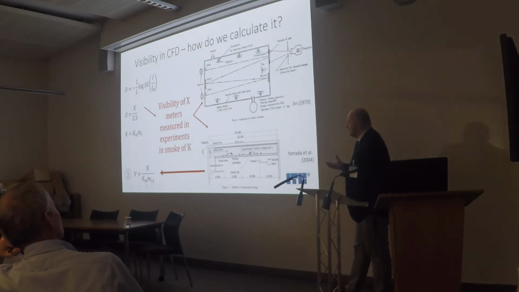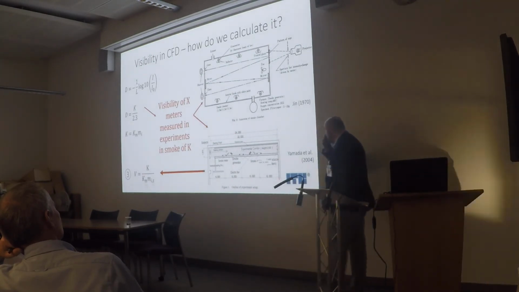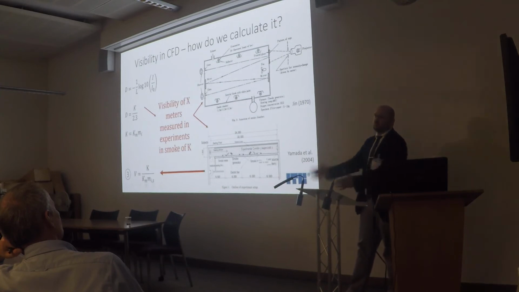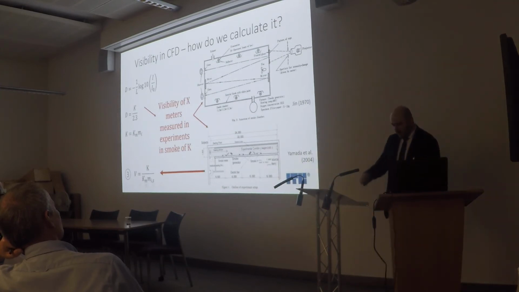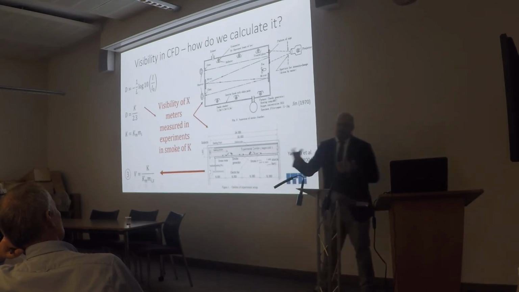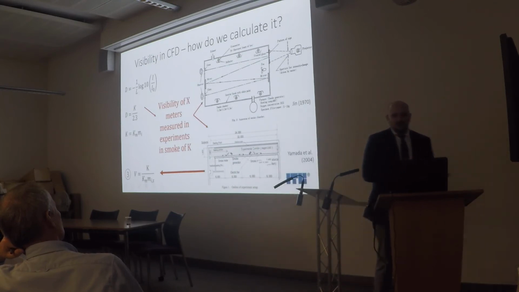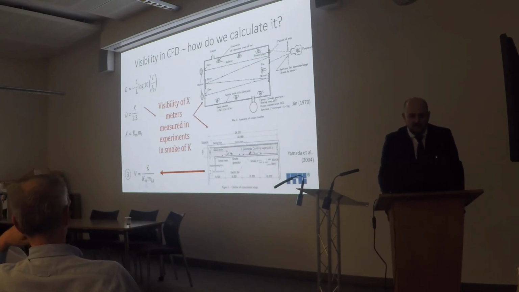What was done is they built a room, that's Jin's experiment, that's Yamada's experiment. They put some smoke into it, they put a person in and asked, do you see that sign? Yes. Okay, do you see the sign? No. This is the value at which you can see the sign. So now what we have to do is relate this value, which a Japanese person in the 70s saw, to our modern modeling. How do you do that? Well, they invented the K factor, which we all love.